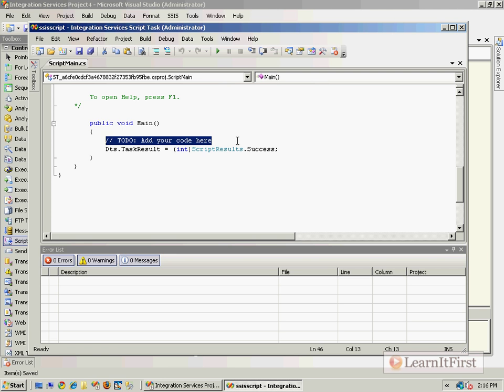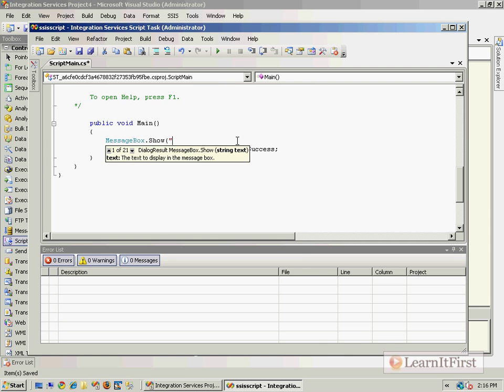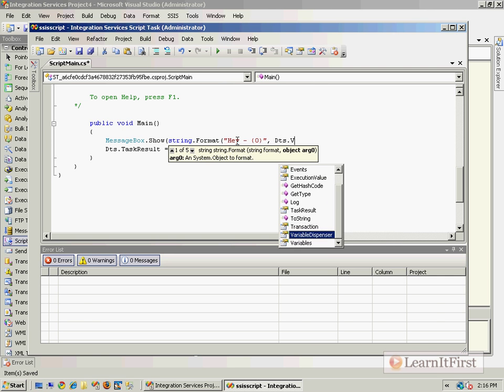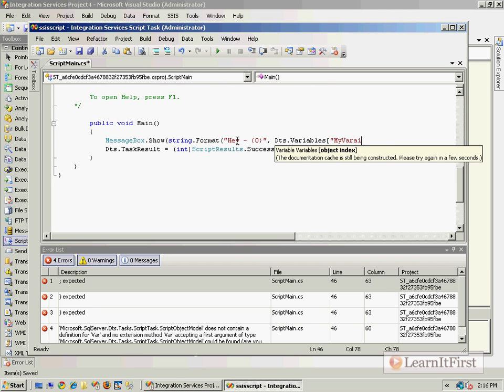So I say again, MessageBox.Show, don't have to look if you don't want to, hey, and we'll iterate through, and we'll just say Dts.Variables and my variable.